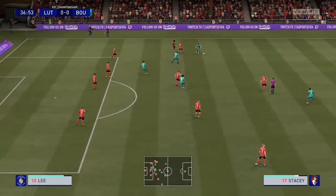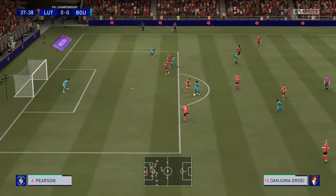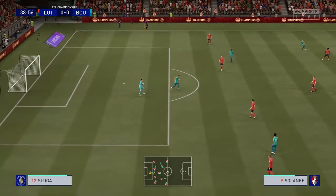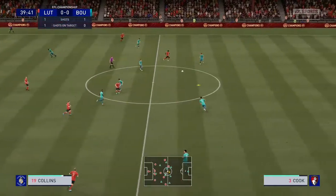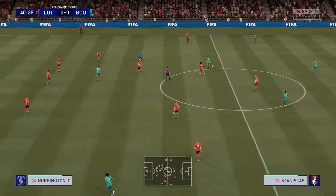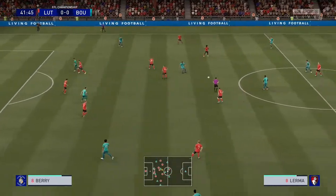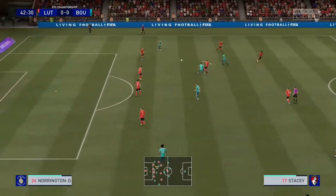Stacey, Stanislas on the ball — looks promising this. Shot attempted, ideal for the goalkeeper. Well, Derek, I really thought the stats would be better than this; I'm not enjoying it too much at the moment. Surely one of the players has to step out of his comfort zone and try and win this game. Junior Stanislas and Lerma — and he read it well.